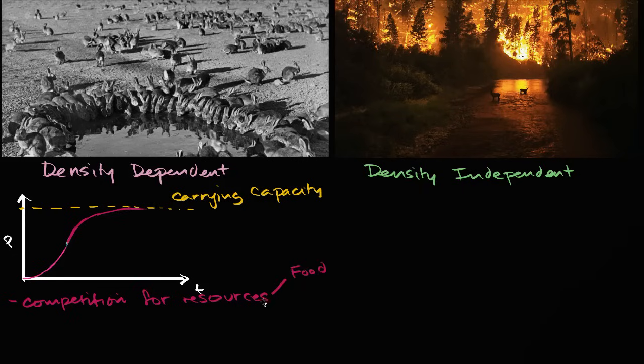One type of resource could be food. Another type of resource could be water. There might only be so much water to support organisms of a certain kind. And here we often talk about animals, but it could be plants or it could be bacteria. It could be all sorts of organisms that we're talking about. And if we're talking about plants, we could think about light. You could say, well, what limits having an infinite number of plants in a certain area? Well, water will limit, the nutrients in the soil will limit, but also access to light. You've seen pictures of a dense canopy in a rain forest. And the plants are trying to seek out whatever gap in the canopy they can find so that they can get some access to that light.